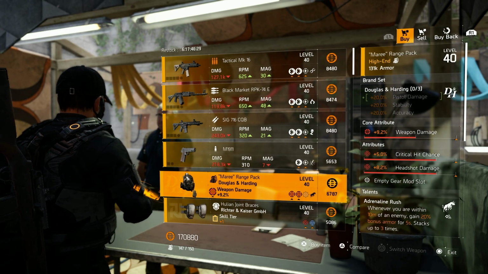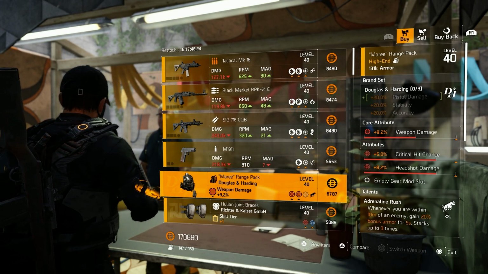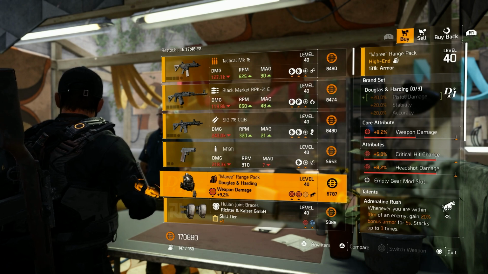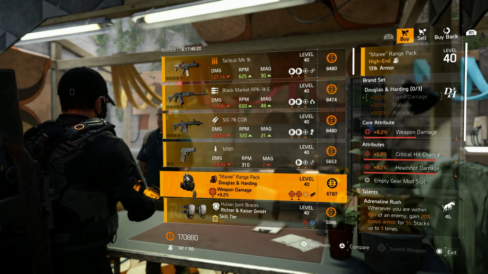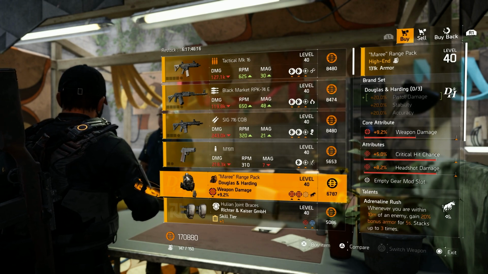Backpack of DNH. Could be a decent buy if you want to go for it. Adrenaline Rush already on there. 5% critical hit chance. 8.2% headshot damage, so you can roll the weapon damage to the max cap. This could be a very nice addition to your pistol build.